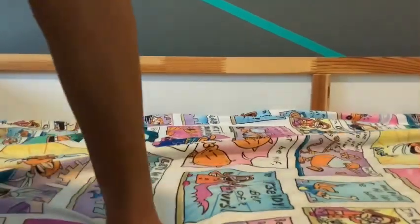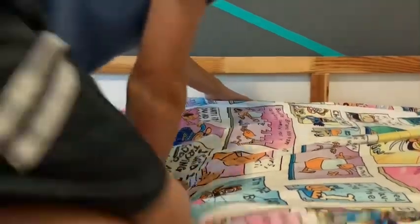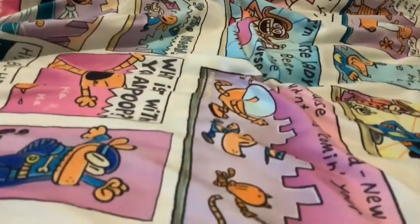So your bed is right here. This is where you want to put it, right there. You want to take the opposite side to right here and you want to lift it up. Oh, that's so hard to do with one hand. Can you guys see? I don't know if you can. I'm going to lift from the opposite side of the bed, lift it up, and get on the side where it was, and then we're going to be in this position.